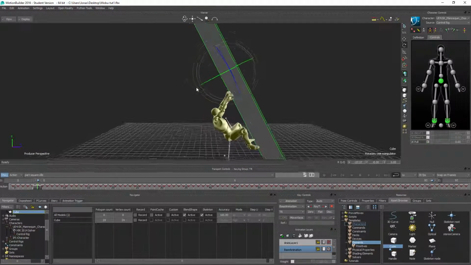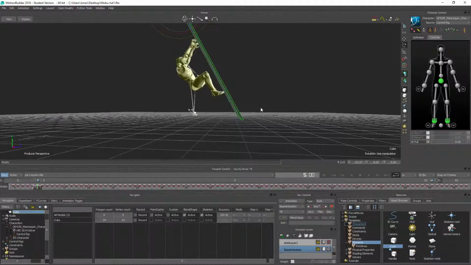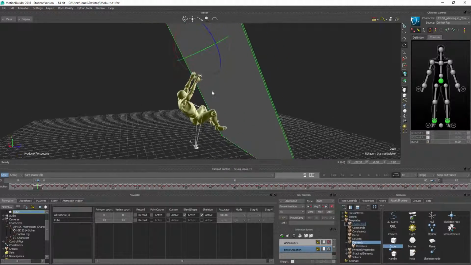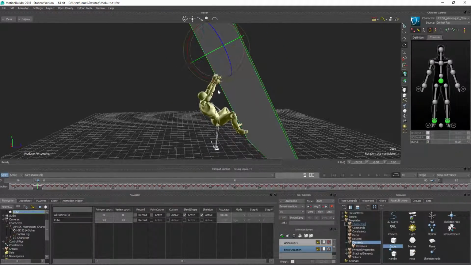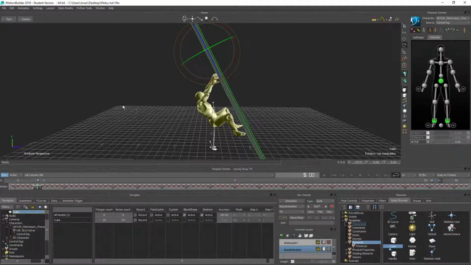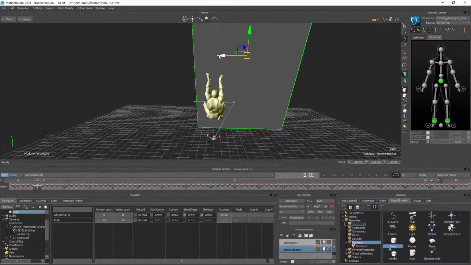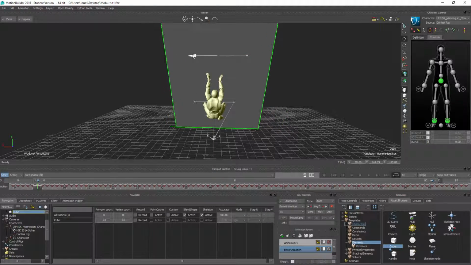So 27 something. And if I'm not mistaken, I think the wall at Copenhagen Boulders was 30 degrees, so maybe it wasn't exactly precise, but seems to be pretty close. Okay, so let's position that wall somewhere near the center.